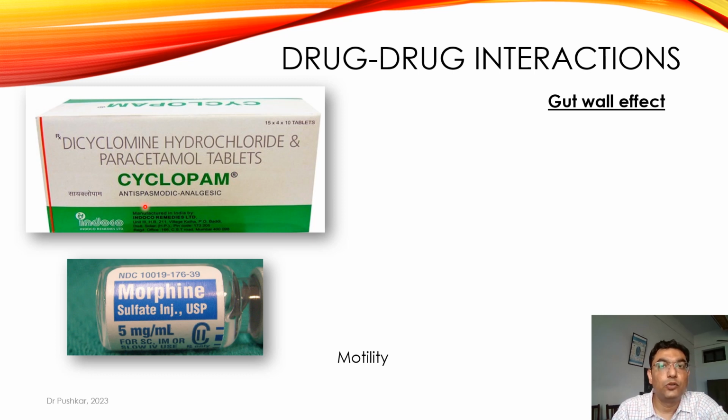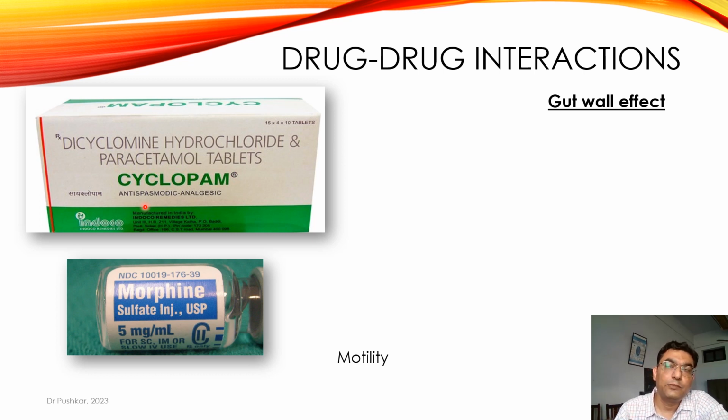What does this anticholinergic mean? In the parasympathetic nervous system, when it is activated, you are relaxed, and when you are relaxed, your digestive activity is active. So when the parasympathetic nervous system is activated, you are relaxed, your digestion is activated, and there is peristaltic movement, meaning peristalsis is happening. One important neurotransmitter of the parasympathetic nervous system is acetylcholine. That is why it is known as the cholinergic nervous system.